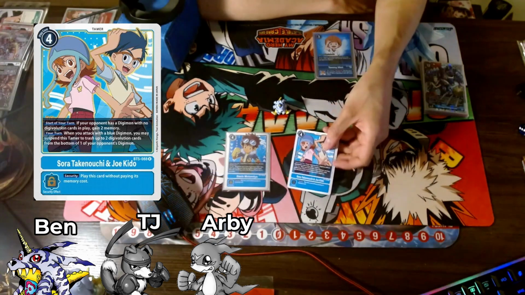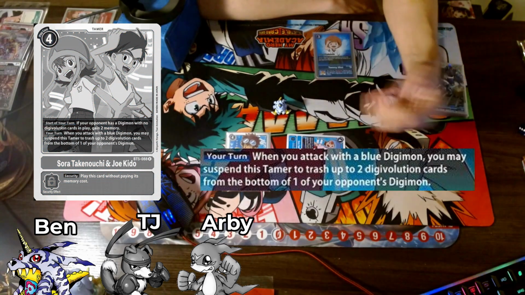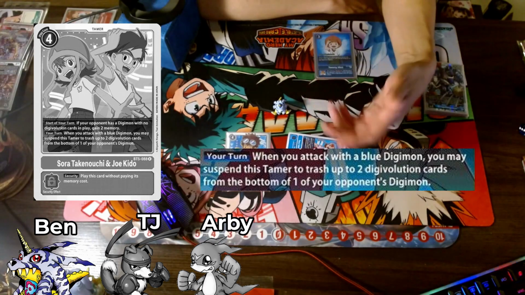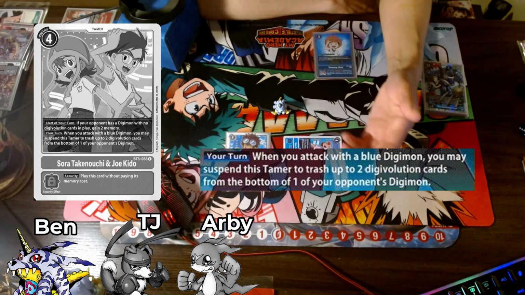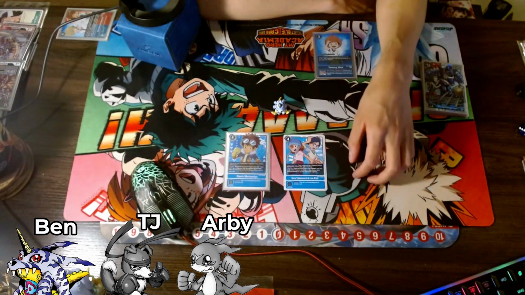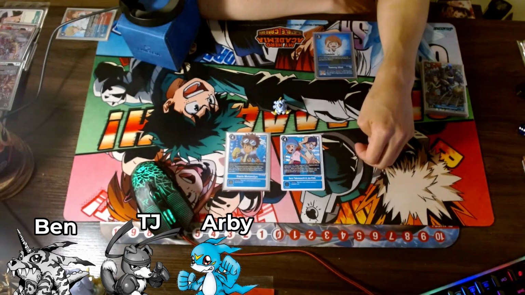And what was also huge was that by suspending this Tamer when swinging, you would strip 2 sources. Every turn you would swing. It's a once per turn, but every time one of your Digimon would swing, you would be able to strip 2 sources off of your opponent's Digimon, which was huge back in the time. Yeah, still is. Yeah, just the fact that it activates itself is still pretty big.